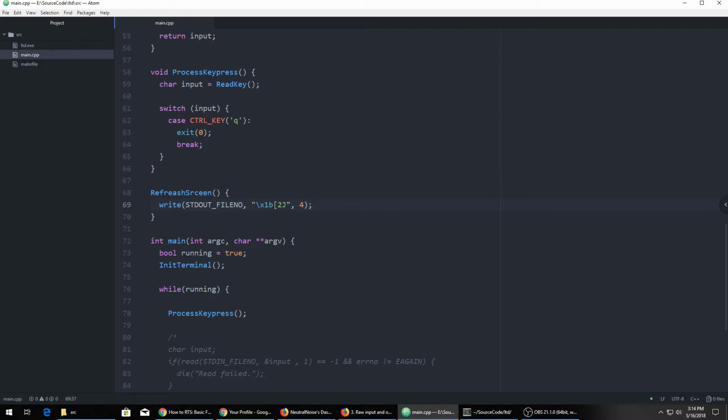Whereas 1 would just do up to where the cursor is, and 0 would go from the cursor to the end.